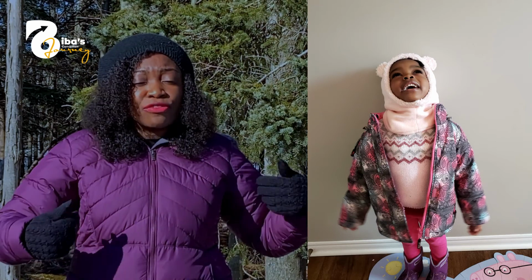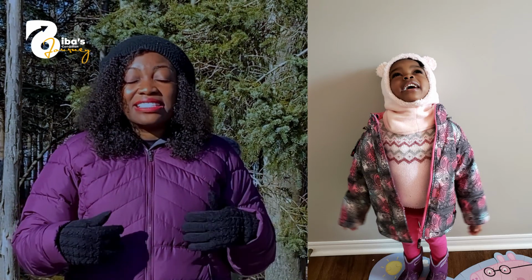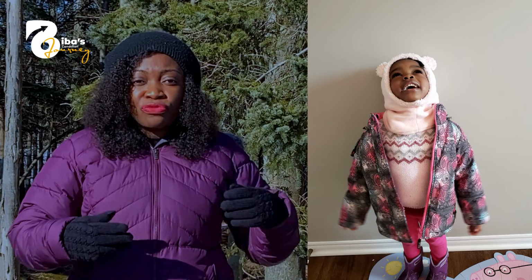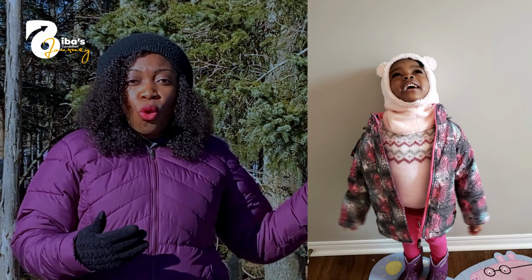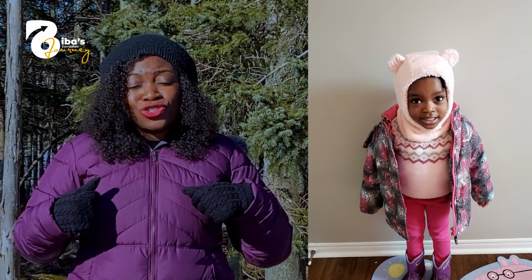Of course, you have your trousers. You can also layer them. You can wear thermal pants under and put on your trousers. What I do for my daughter is I buy fleece-lined trousers, and then of course waterproof winter shoes, and then of course your jackets. If you're going to be outside, whether you're just walking to the car or walking down the road, you need your jacket.